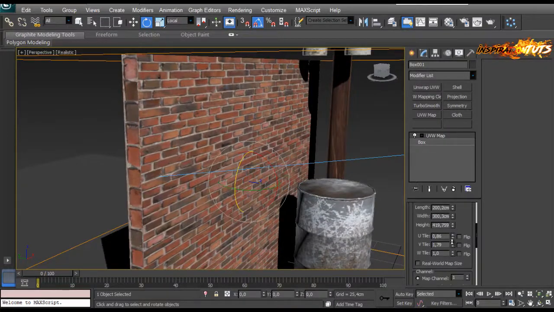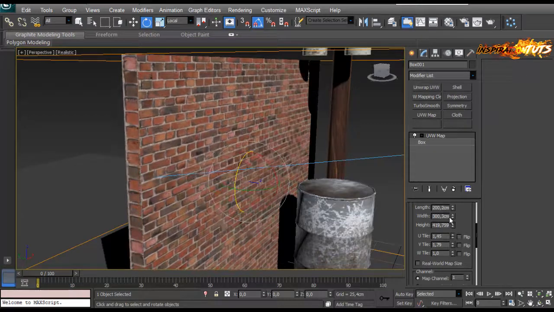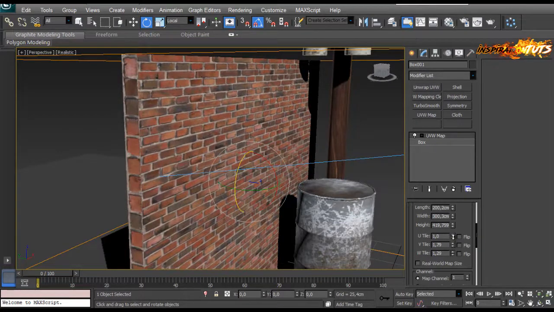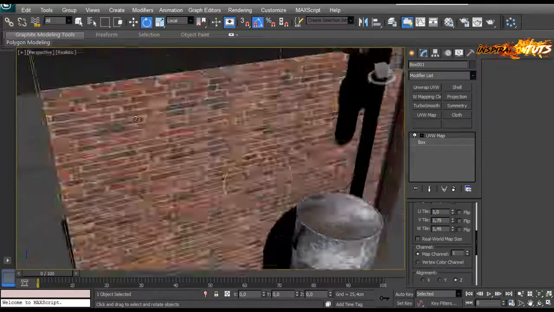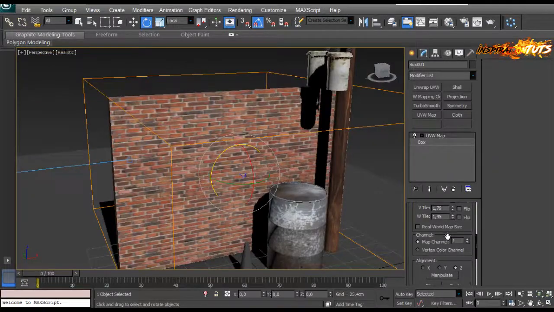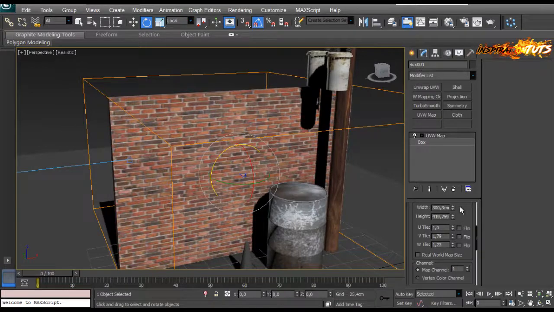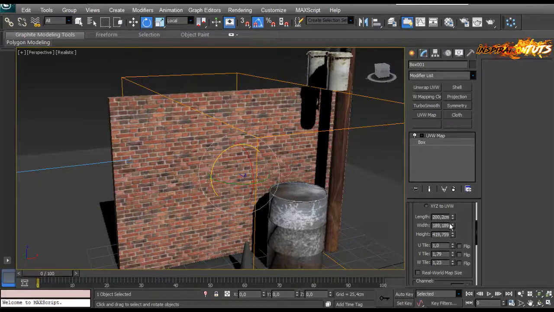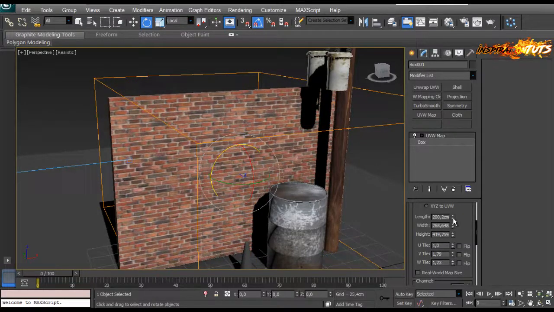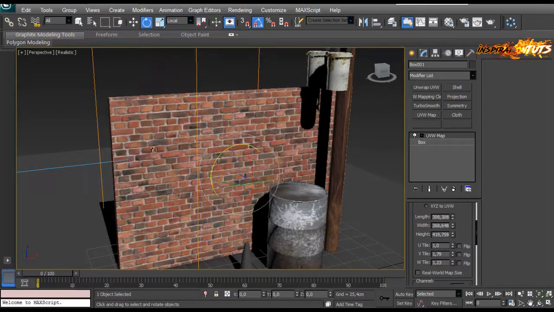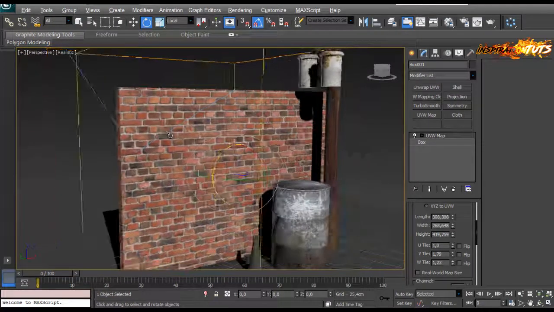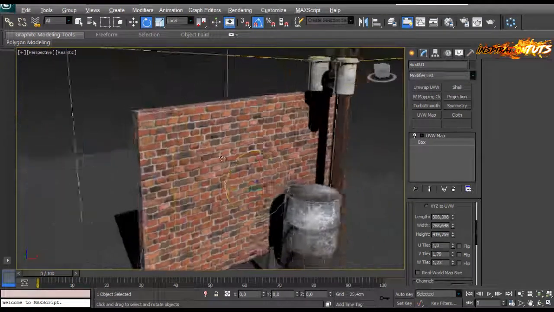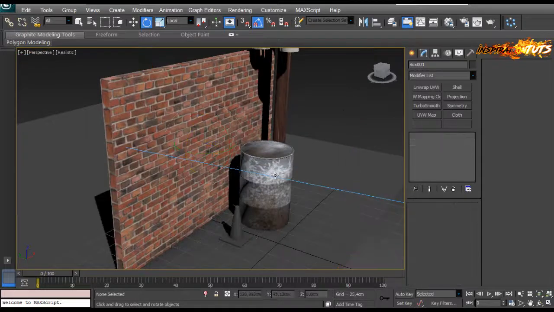So that looks good enough. And we don't want to take this too far because it might damage the look of our original texture that we created. Okay, just something that looks okay from a distance.